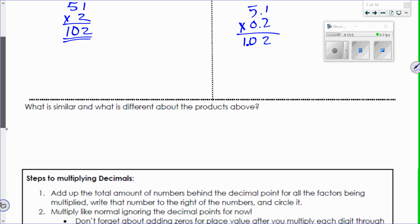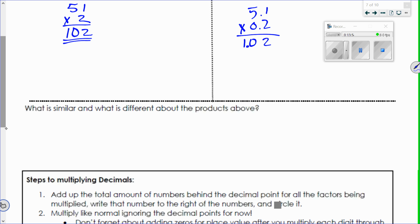Okay? So what do you know? What is similar about those two numbers? Anybody see any similarities? Porter? So if you just add a decimal point in between the 5 and the 1, and you add a 0 before the 2 and a decimal point between it, that's it. Okay, so the only difference is the placement of the decimals, right? Did our result end up any different? Same numbers, it's just a difference in where the decimal places are, right?